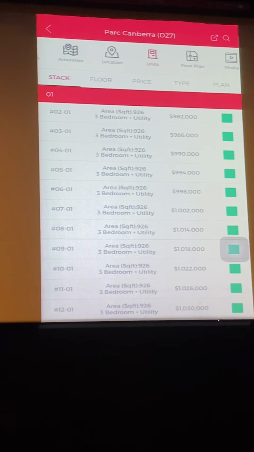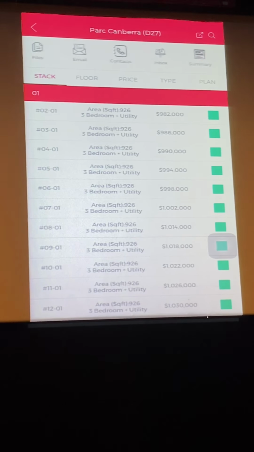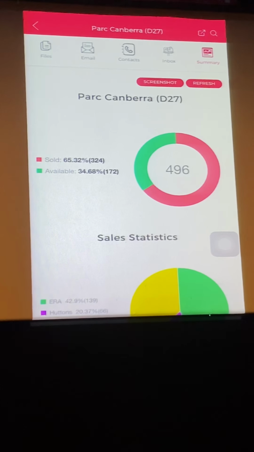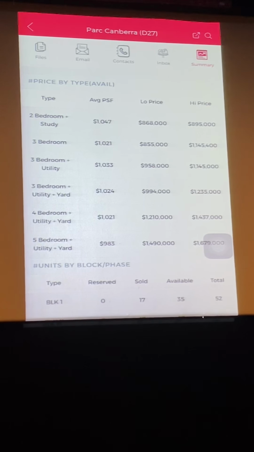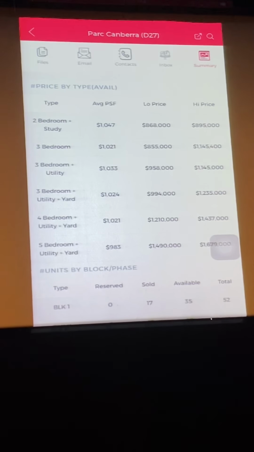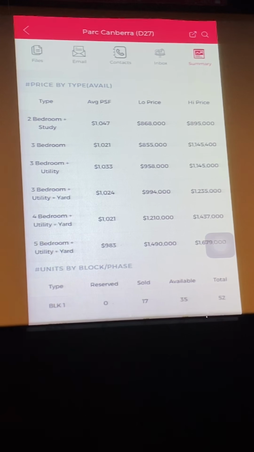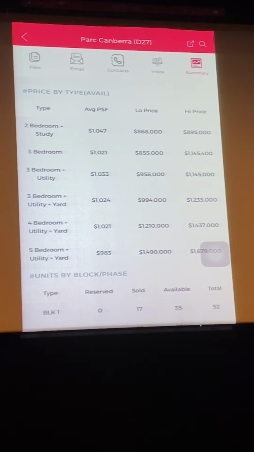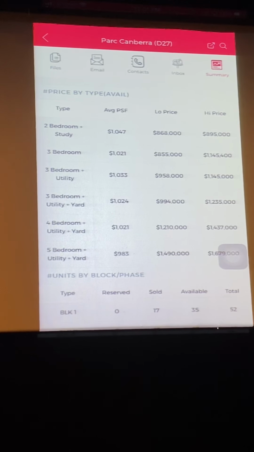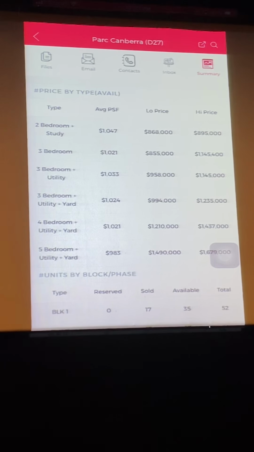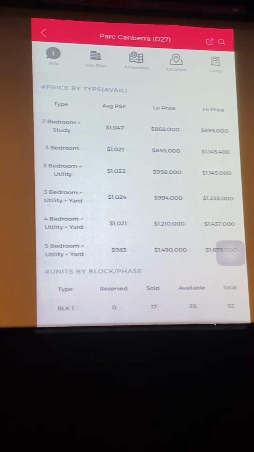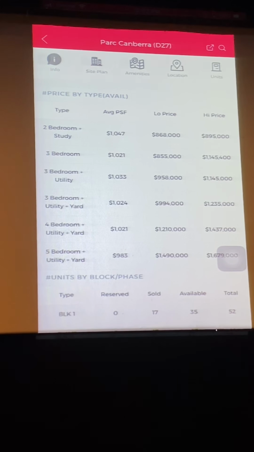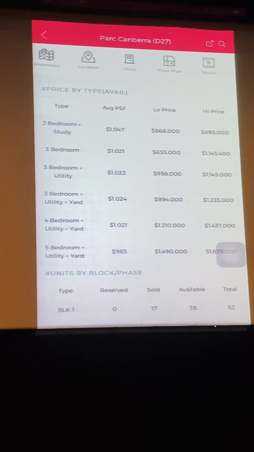Okay, yes. Summary, yes. Let me see. This one, on top. 2-bedroom plus study is all gone, right?